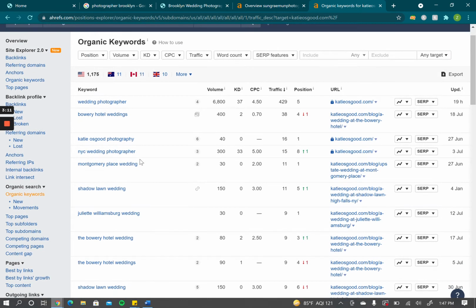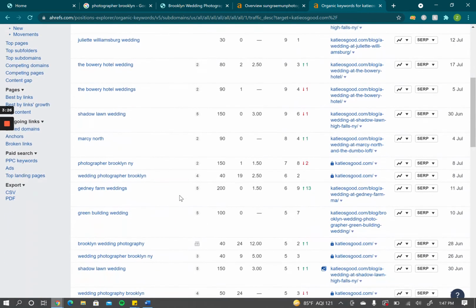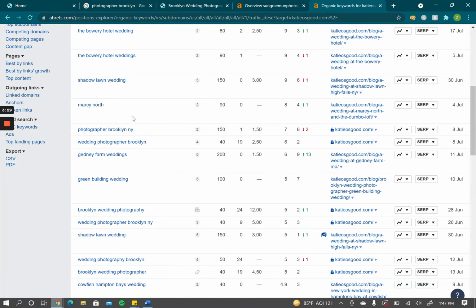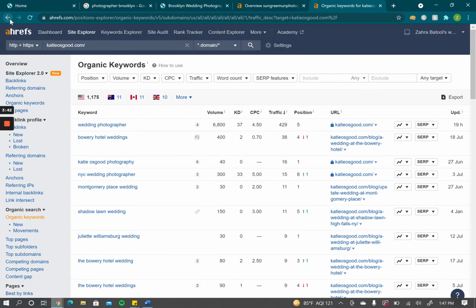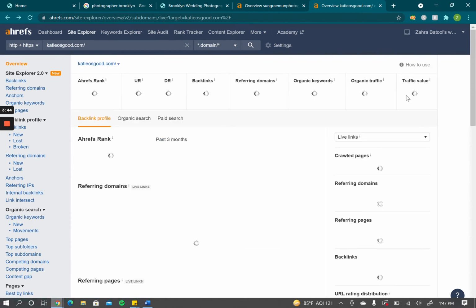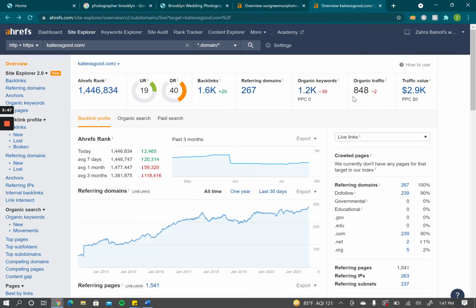I want to show you some examples of what's called buyer's intent keywords, keywords that are more likely for people to act upon. So New York City wedding photographer, that has 300 searches per month, and these guys are in the number 8 spot. Some of these aren't going to be super great because they're not going to be location specific or they'll have to do with branding, but I just wanted to point out a few of them. Photographer Brooklyn, New York, that has 150 searches. They're in the 8th spot there. They also have wedding photographer Brooklyn, New York, 40 searches. They're in the 3rd spot there. So they are just coming up for a lot of different keywords, and they're ranking well for the keywords they are coming up for. So that's why they're getting 848 clicks to their website per month.